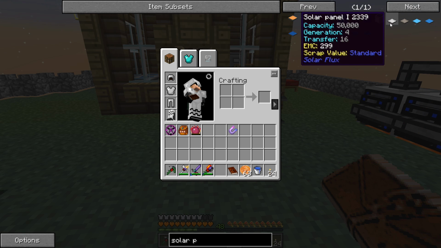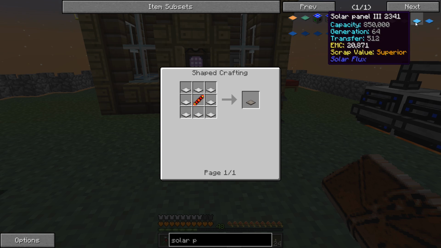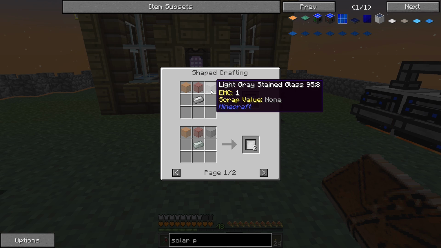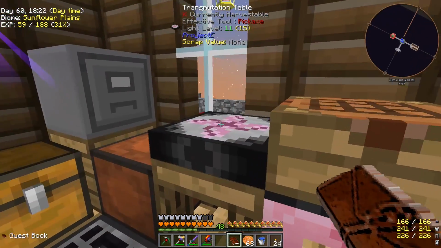Let's just see. Solar panel 1. Yeah, that has EMC, so we can just duplicate these things to get to the next tier, and we can learn those and duplicate and so on and so forth. That's going to be pretty easy to do. These have EMC, glass, iron. All right, cool. So let's do that.